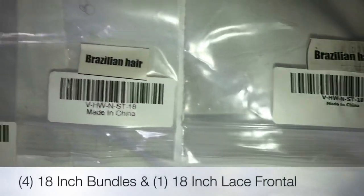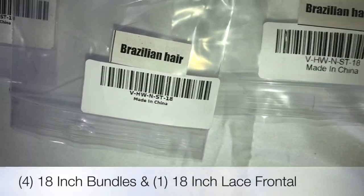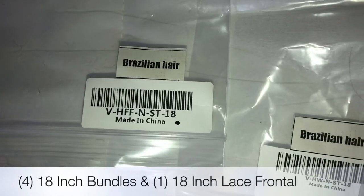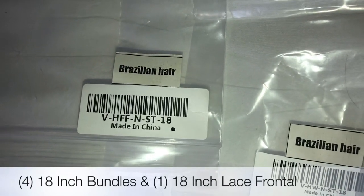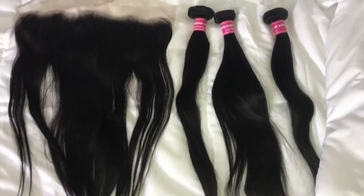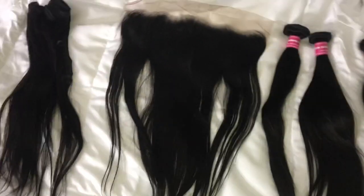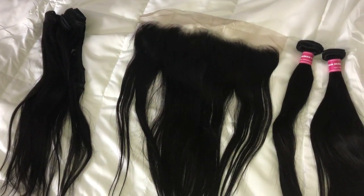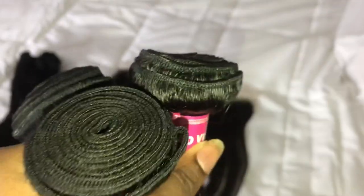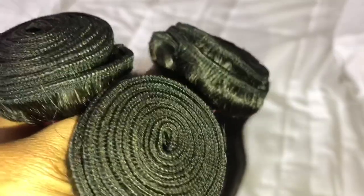JuliaHair was kind enough to send me 4 bundles of 18-inch Brazilian straight hair and an 18-inch 13x4 lace frontal, Brazilian straight. The hair has this really nice low luster to it. The texture of the hair is on the silky side. It came with no foul odor. The weft on the bundles comes really neatly constructed and it's very thick.